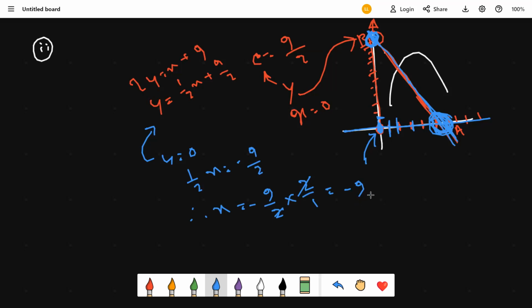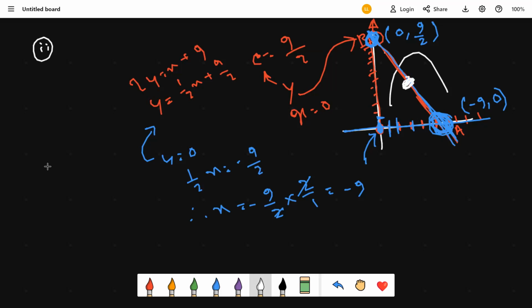Okay, if that's the case, that means we got 2 points: 0 and 9/2, because 0 was the x value, and at that x value we got the y value as 9/2. And at the x-axis our x value is -9 and the y is, we know, 0. So they have asked us to find the coordinate of the midpoint. So this is the coordinate of the midpoint. Okay, so how to find that?